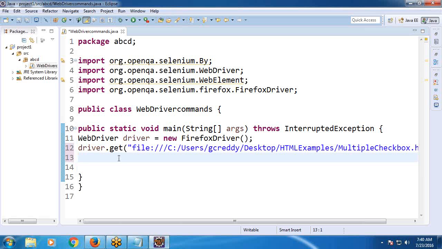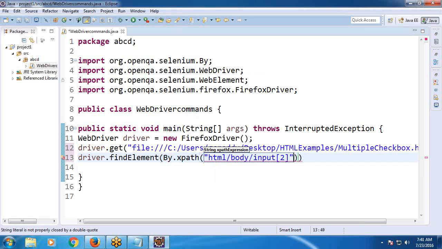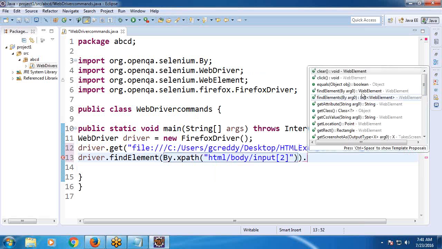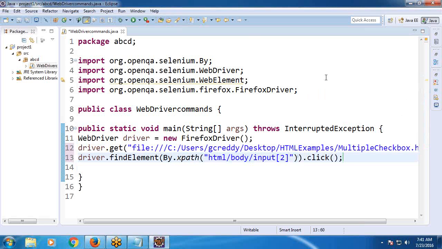Just a minute. Driver dot find element by XPath of XPath value dot click. Run the program.